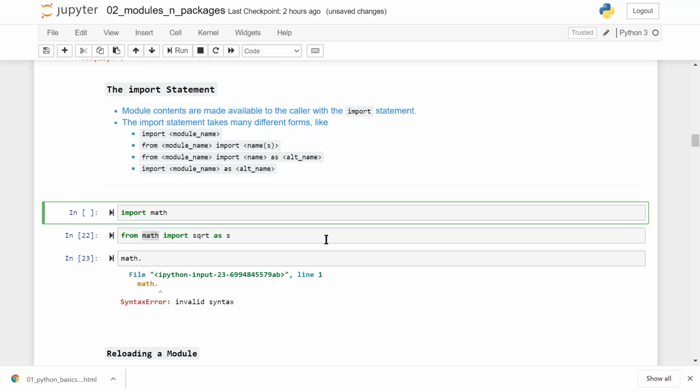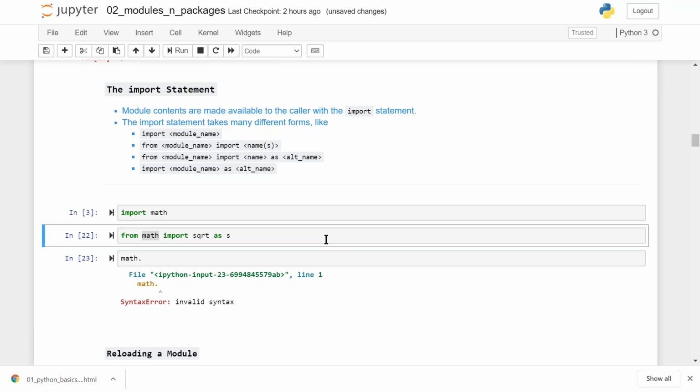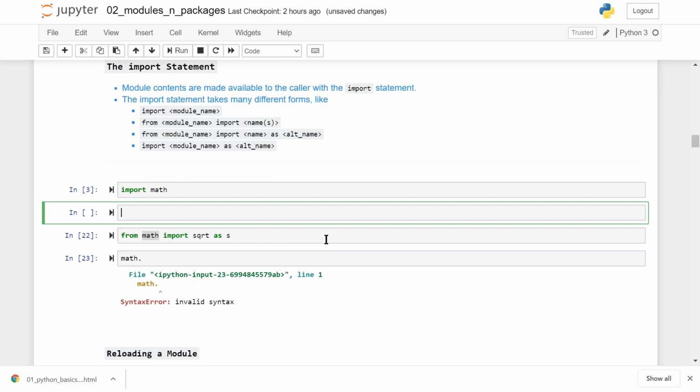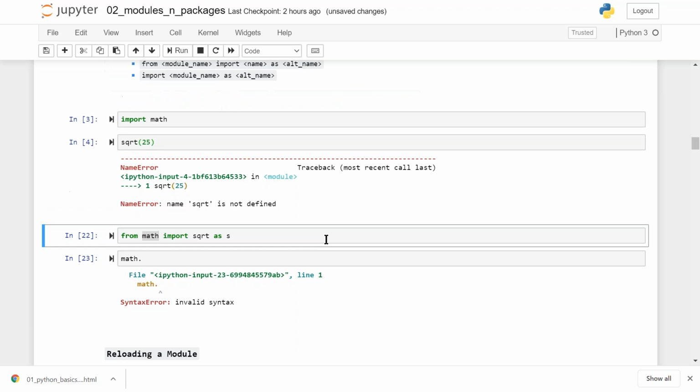We will use the term package. As I said, a module is a package. In general, we always use the term package. So I say import math. The entire math package is now loaded. I run sqrt 25.